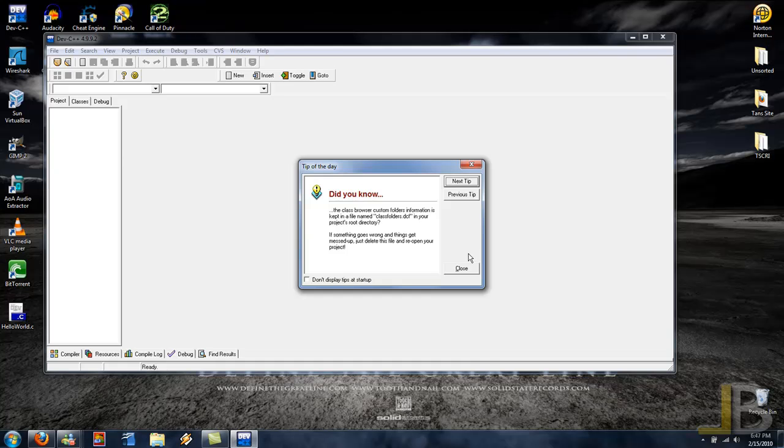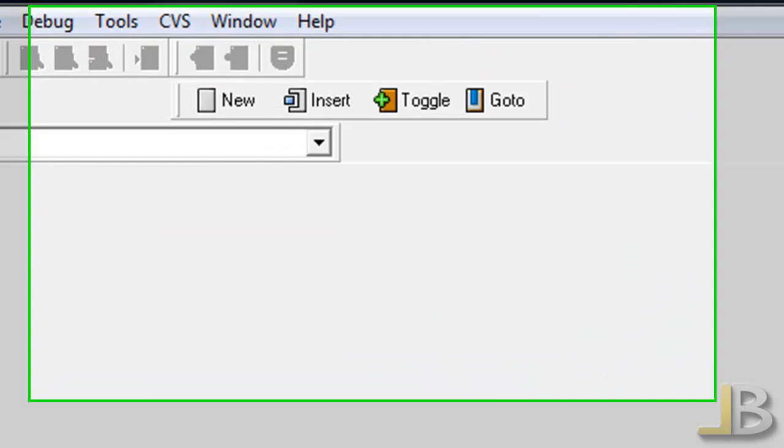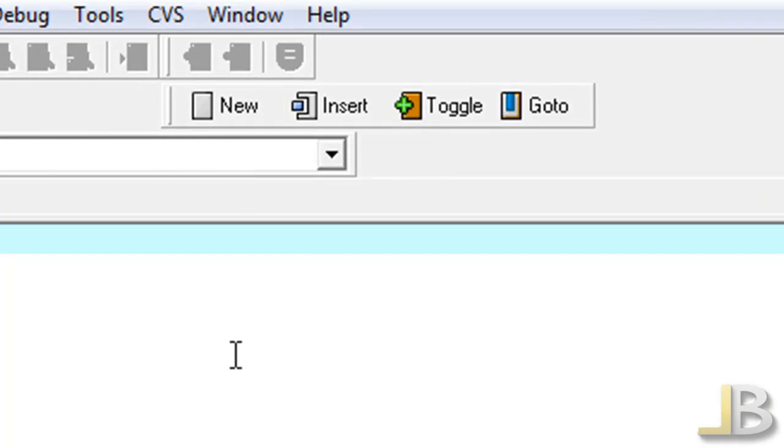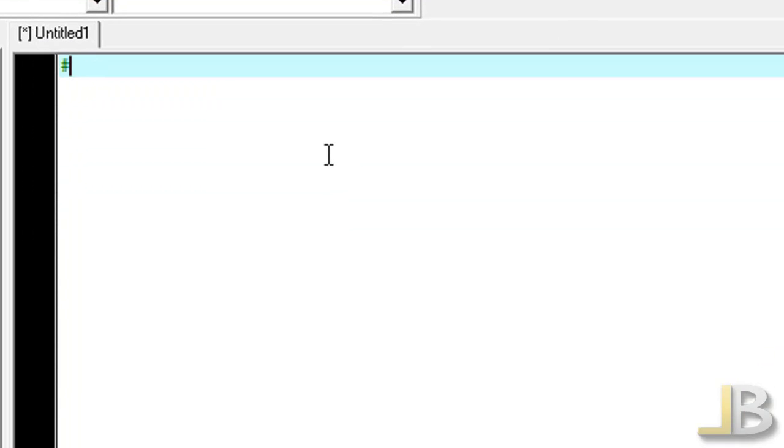So first, I'm going to get a source file and include this. So this is stdio, and this is a header, and this is the extension. It's a header file. Now, this basically says standard input output.